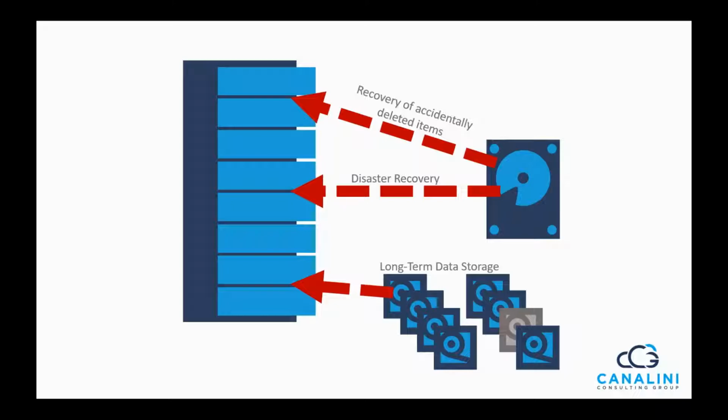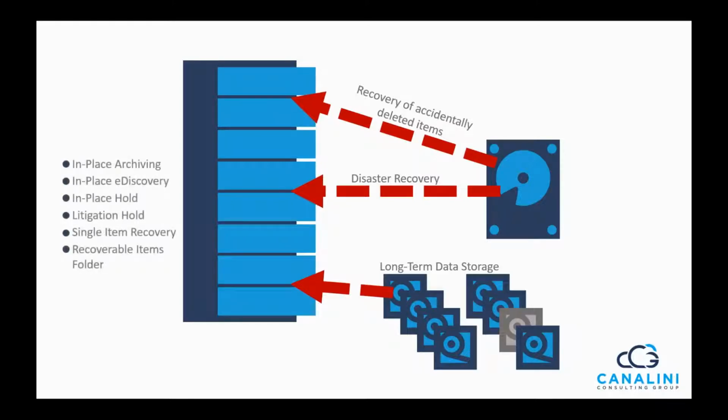One of the biggest drawbacks to backing up in either situation, whether it be direct to disk or to backup tape, is the requirement that an organization maintain versions of the software compatible with the restore capabilities of the backup and restore mechanism. Exchange native data protection is intended to be a way to accomplish each of these goals without having to utilize any third-party backup solutions or additional backup and restore targets.